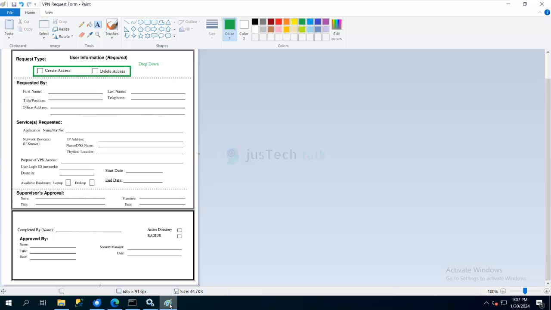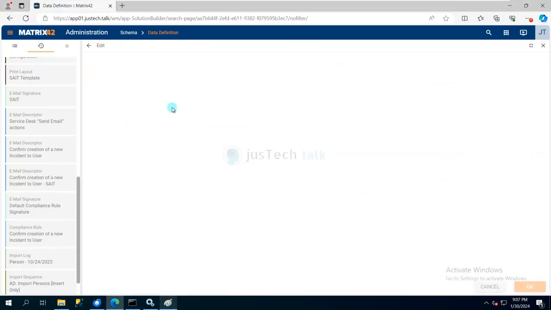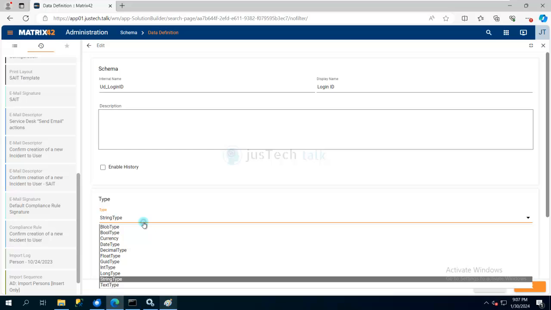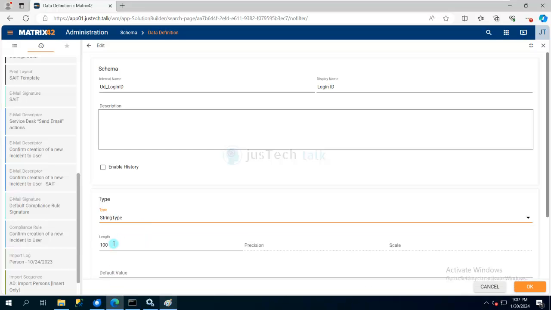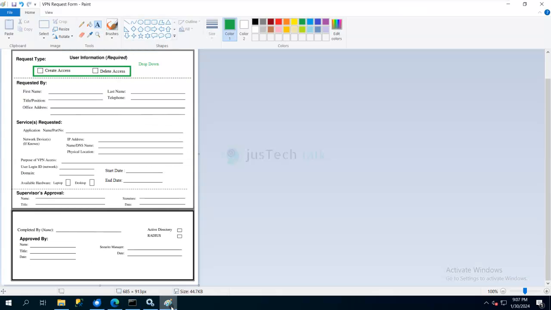And then we have something like login ID. Login ID could be again maybe 25 characters. String field.